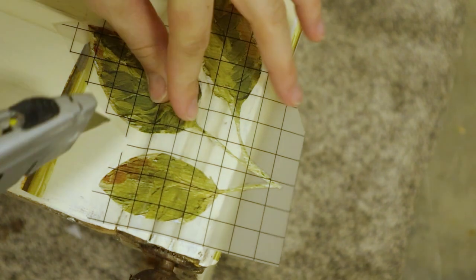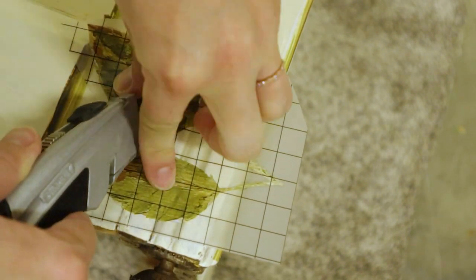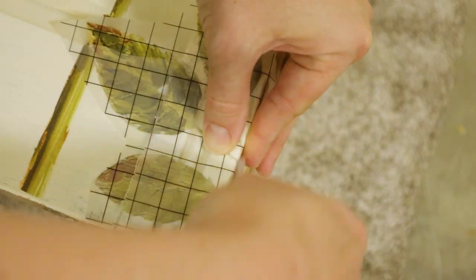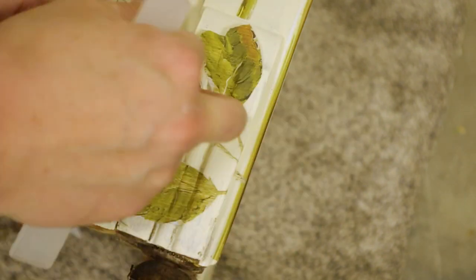So it actually worked really well for me to use the Mod Podge just over the transfer, and then I let it go a little bit over the edges so that it would be nice and durable, and it's applied really, really well. Using this method, it should last for a really long time. I did about 3 coats of Mod Podge, so it's nice and durable now and also beautiful.